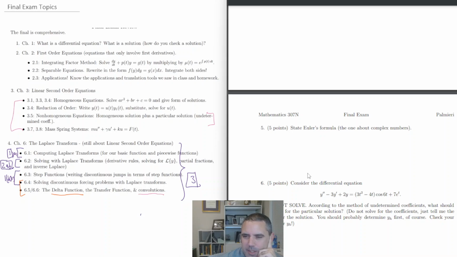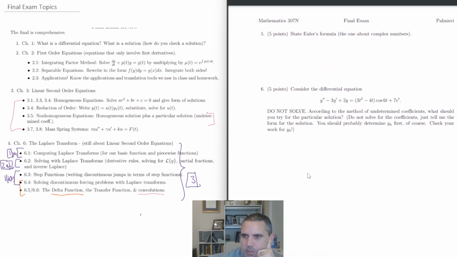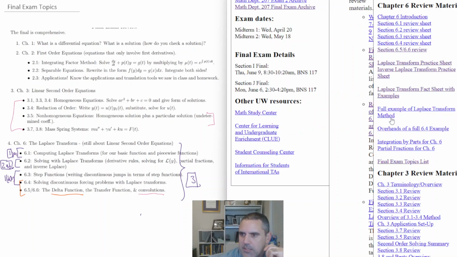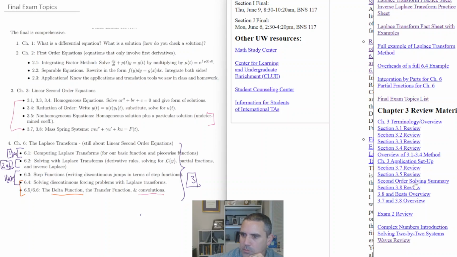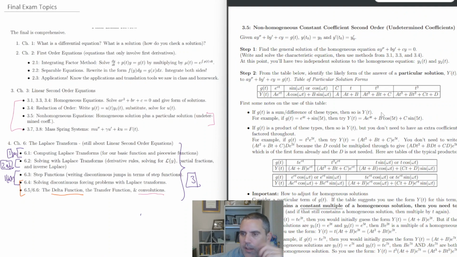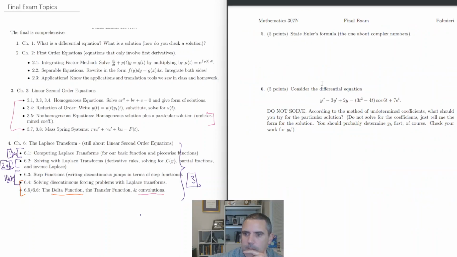But anyways, consider the differential equation. What would be the form you would guess for your indeterminate coefficients? And I shouldn't use the word guess. I'm a little more careful when I teach this. But this is the method of undetermined coefficients. I have a lot in here about this. Where is that discussion? 3.5. Yeah, I talk through the thought process. So hopefully back when you were doing that, you had a careful thought process.